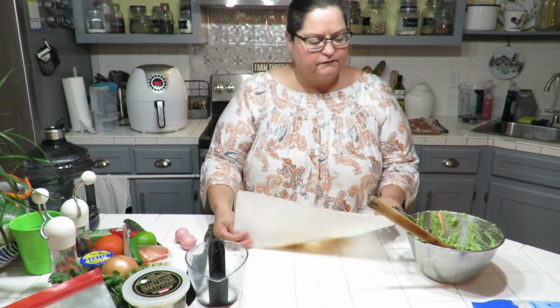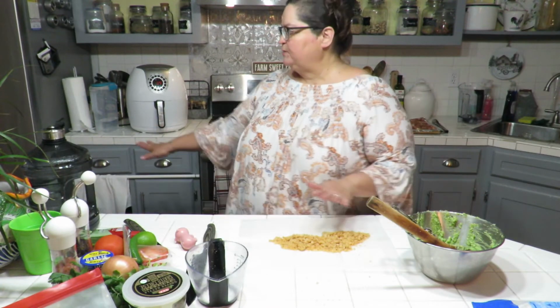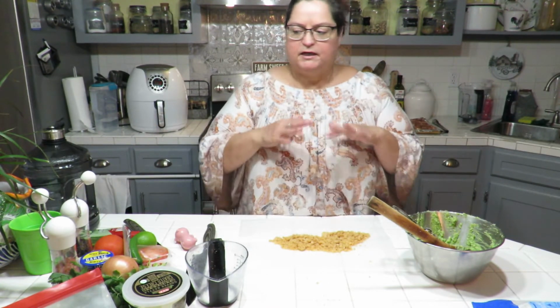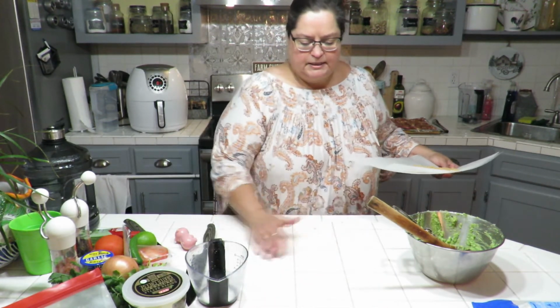If I don't cook all of these, I think what I can do is just lay them out flat, put them in the freezer, let them get a little bit hard, and then put them in a little baggie, and then put them back in the freezer. And then when I want to use them, I can pull them out and lay them out, let them defrost a little bit, and fry them up again. I think it'll work.